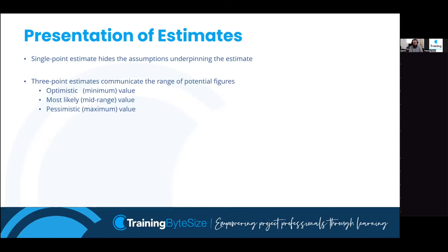Instead, we can use a three-point estimating technique, which gives three values: an optimistic or best-case minimum - if we push hard and things go really well, say wallpaper comes off in nice strips with no plastering needed; a most likely value based on previous experience, which is what we expect to happen; and a pessimistic or worst-case maximum - if things go worse than expected, like chipping off wallpaper with loads of plastering needed, it might take ten days rather than five. This considers both opportunity and risk.